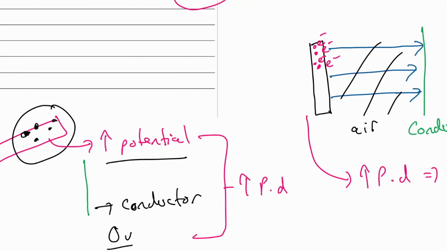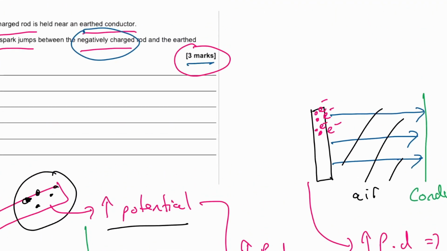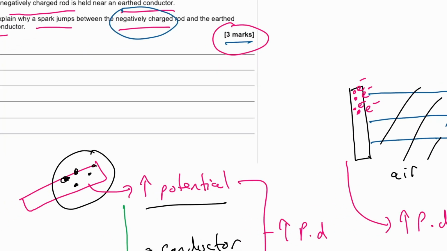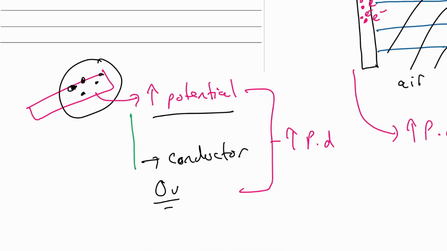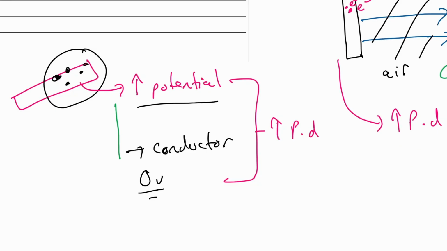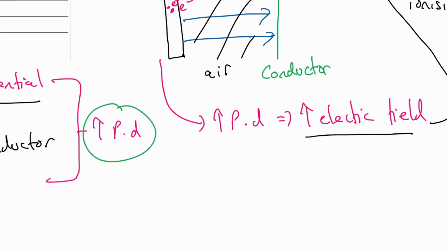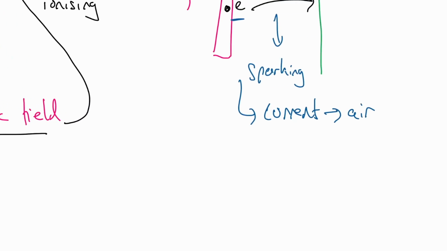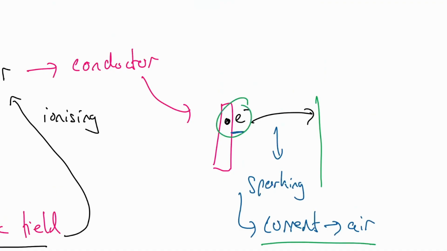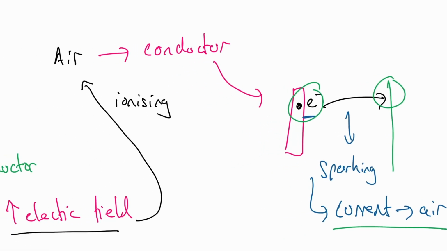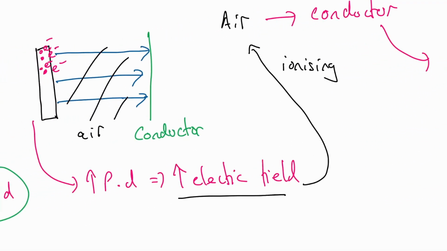Now obviously this question is only worth 3 marks, so you don't need to say all of that for 3 marks. So what is the summary, the minimum you can say? So essentially what you do need to mention is that there's going to be a large potential difference between the two objects. You also need to mention that the charge or the electrons move through the air. And essentially you need to mention that they go from the rod to the conductor. So that's kind of the minimum. You can see you can say very little to actually get the 3 marks, but it is obviously important that you guys understand what is actually happening here and why this phenomenon occurs.